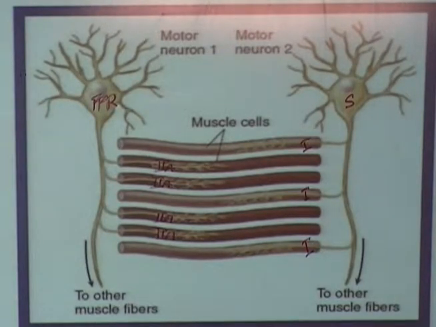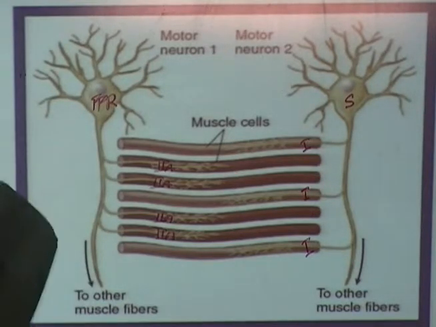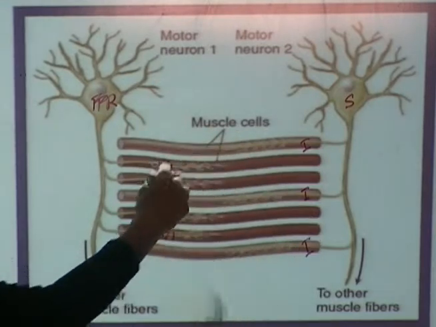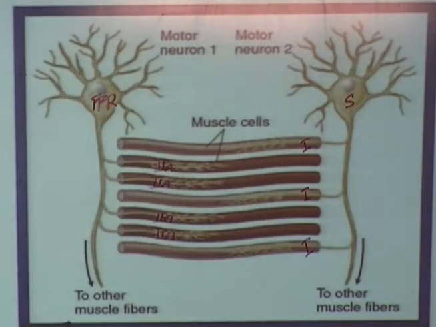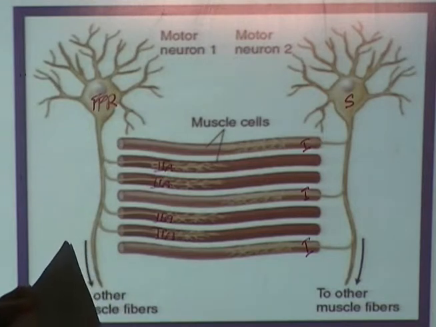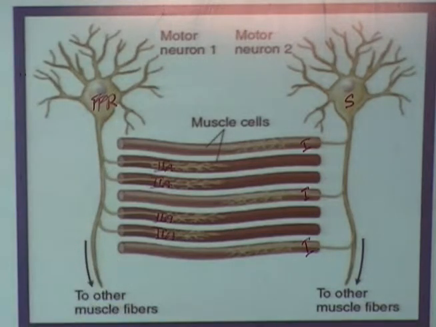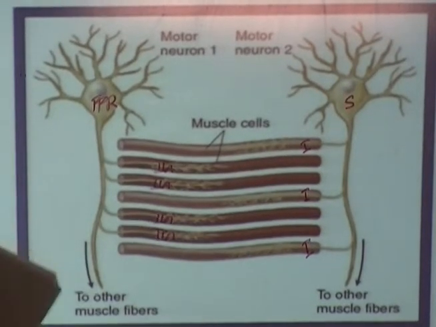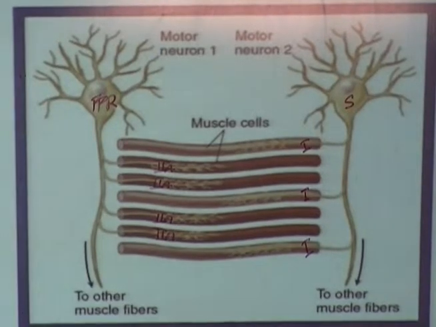And I think it helps when you think back to that horizontal section with the different color stains on the muscle fibers, because that gives you the picture of the fact that I can have slow and fast muscle fibers all in one bundle or in one muscle, right? One muscle isn't either slow or fast. One muscle is made up of many fibers and motor units, some of which are slow, some of which are fast. Right?